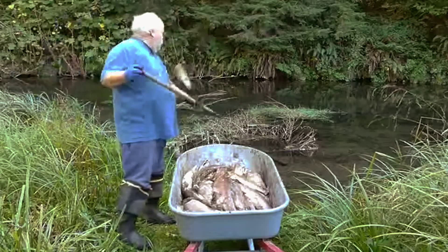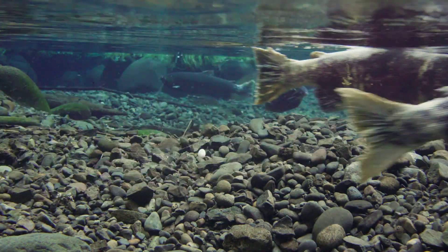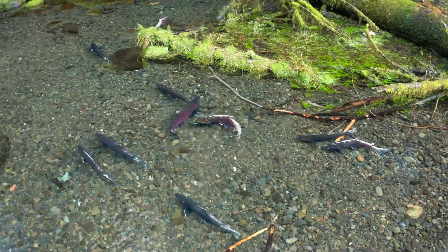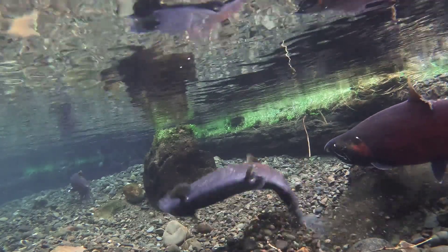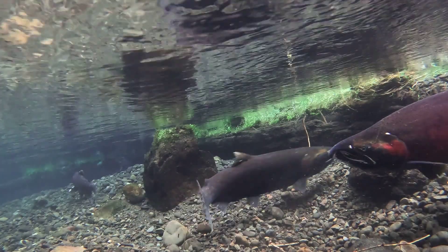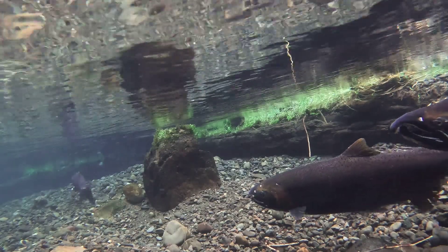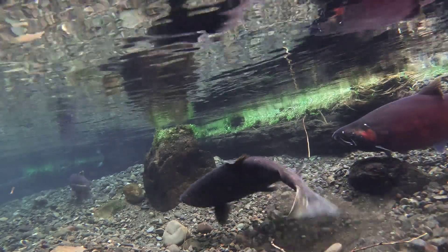It's working — that's all I can tell you. This year we've got over 30 reds in an 800-foot-long creek. That's a pretty good stash of fish, and they're all wild coho, fall run. The rest of it is just a matter of survival, and that's what we're trying to do here — increase their odds of survival while they're in the creek. If we can make a positive impact here, it's got to help.